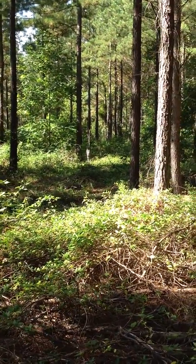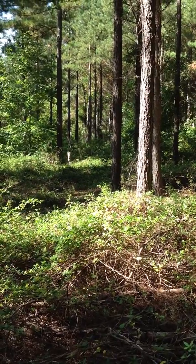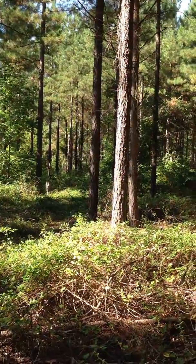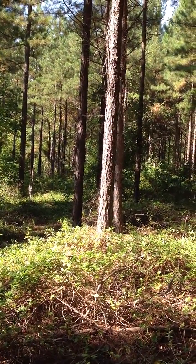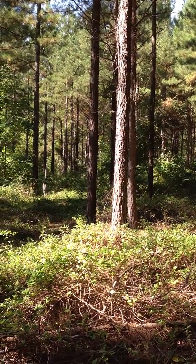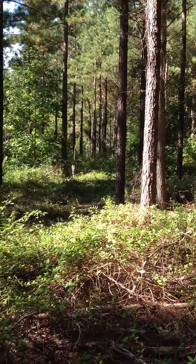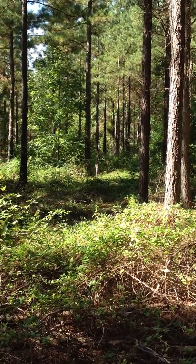So for now, it's not that big of a deal. Of course, species like deer will eat this all winter since it's evergreen, so it does support some wildlife. The real problem will be when we want to regenerate the stand and have new trees come up, it's going to choke out all the new trees, and we're going to have a lot of difficulty getting a new forest to come back eventually. So we really need to get control of it.